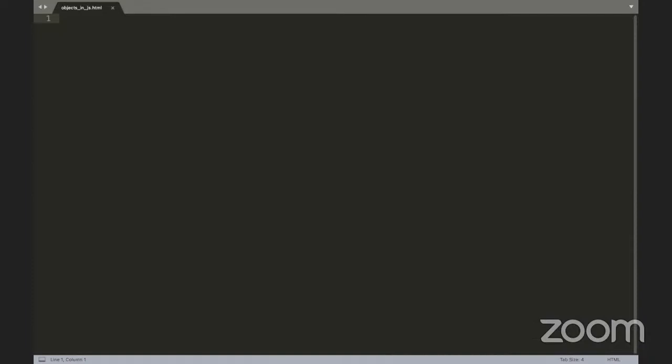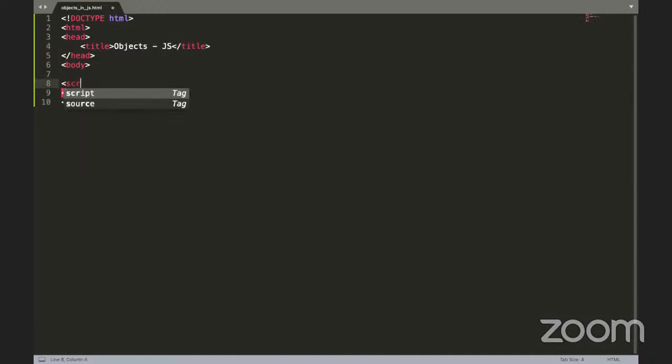First, we'll talk about predefined objects in JavaScript. As usual, I'm writing one HTML file. Here we are going to talk in detail about objects. I'm planning to explain internal JavaScript.